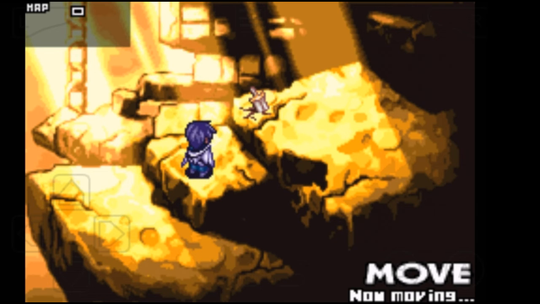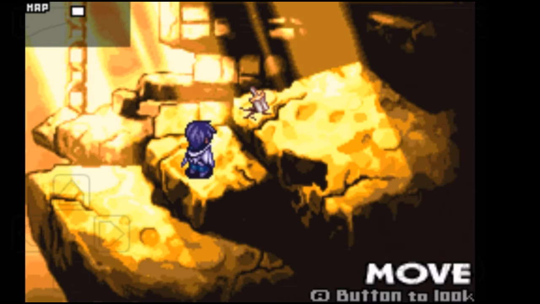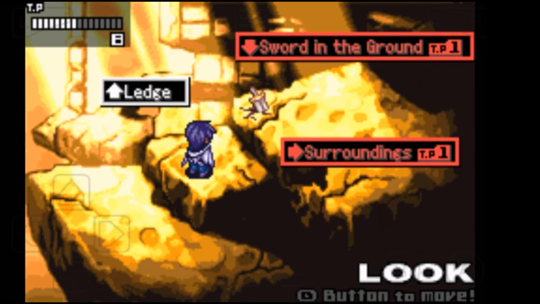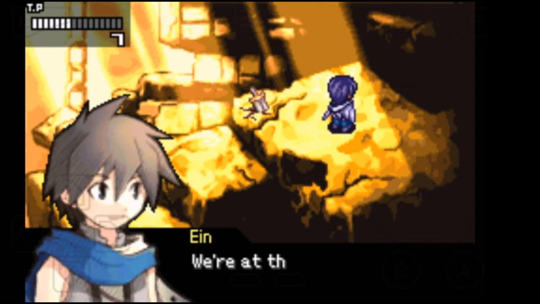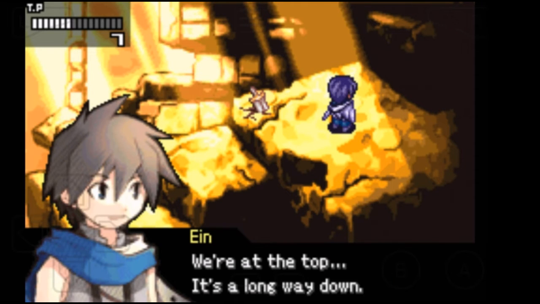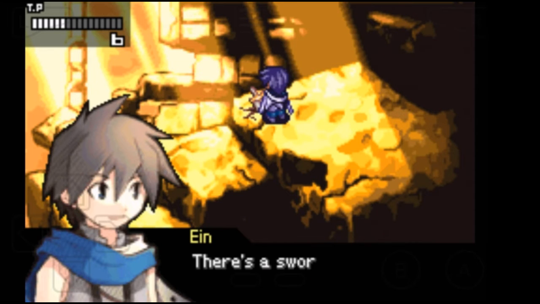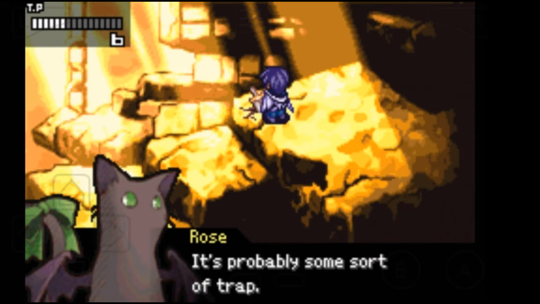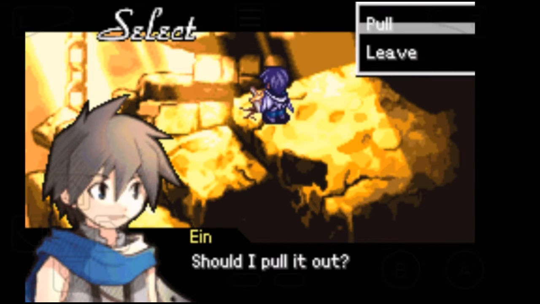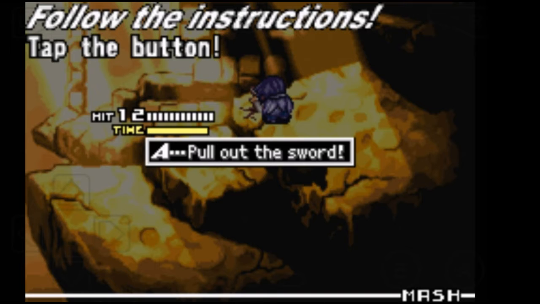Oh, there's a sword in the ground. Is this Excalibur? Is there another way? Sword in the ground. Right at the top. It's a long way down. There's a sword stuck in the ground. It's probably some sort of trap. Should I pull it out? I'll give it a try. Now, I think I got a mash button here. Yeah, there we go.